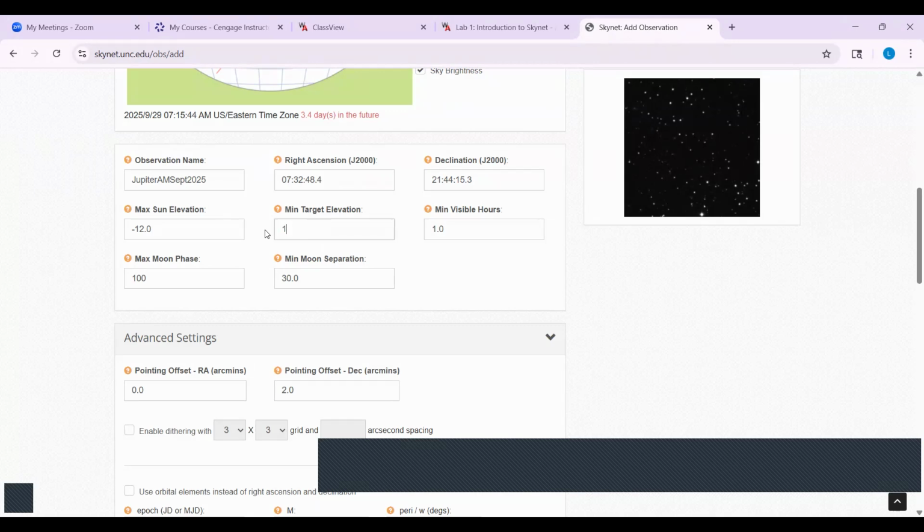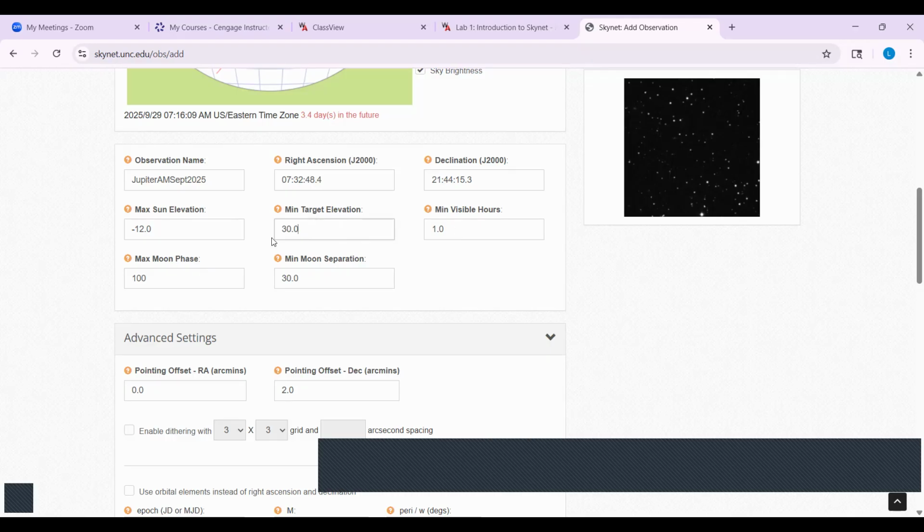But based on the professional astronomers' recommendation, the minimum is 15. The best is 30. You can range this target elevation as needed between 15 and 30. And that is based on the actual practical experience that astronomers had during observation.